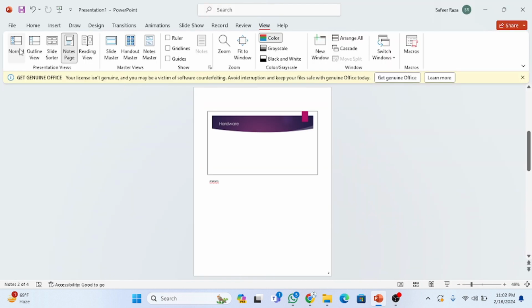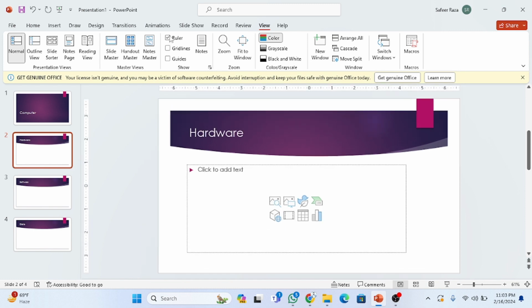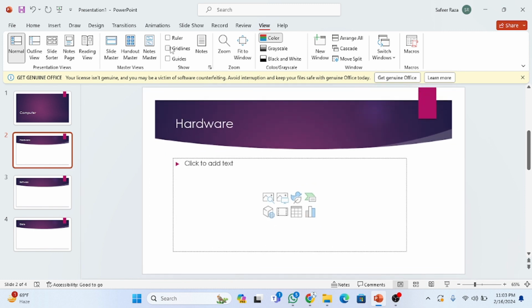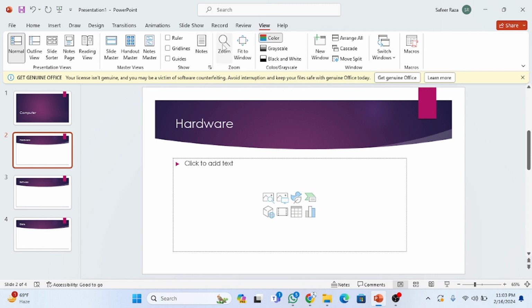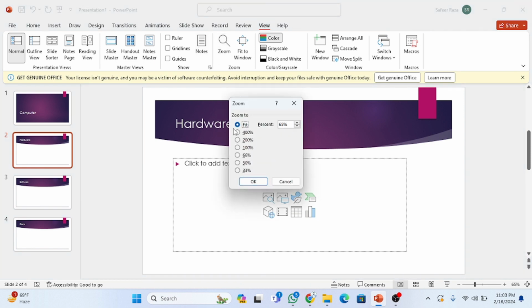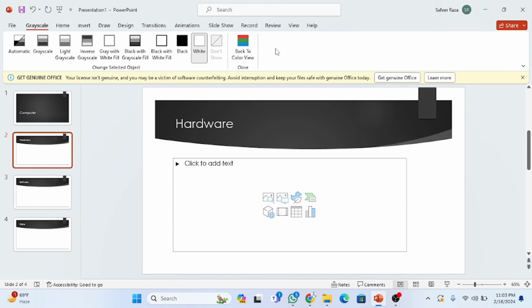After that, we are going to do the normal, and after that we are directly moving to the rulers option. If you want to insert rulers and make your margin settings, you can also do that. Grid lines are here and guides are provided here as well. If you want to add your notes, you can also add the notes. And here's a zoom option, if you want to make it zoom 400, 200 and 100, it is provided here. Now after that, you have fit to window. If you want to make it fit to window, and colorful, if you want to go to grayscale, you can also convert this into a grayscale, like black and white.